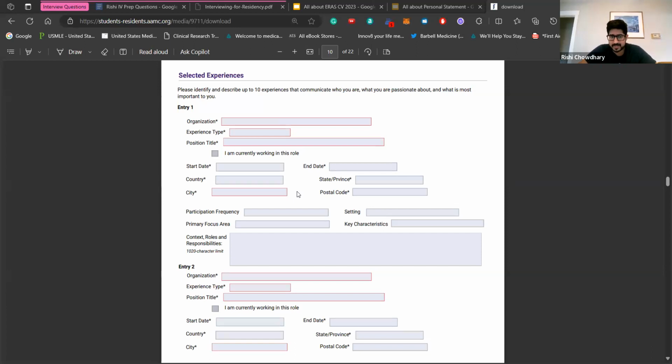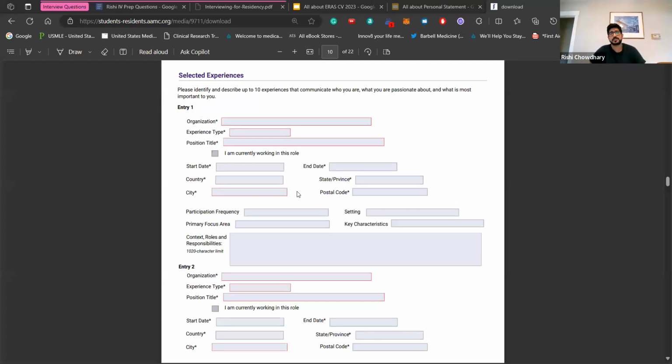If not, that does not mean you won't match without electives. I personally did not do a single elective. A lot of my friends did not do electives and they have successfully matched. When you don't do electives, you are left with just two options, which are observerships and externships.